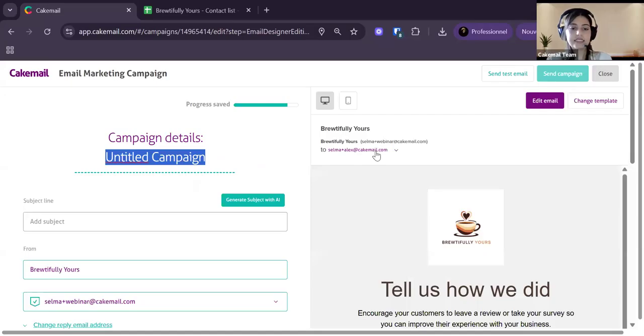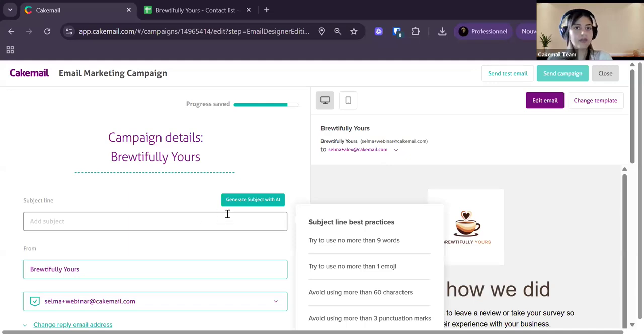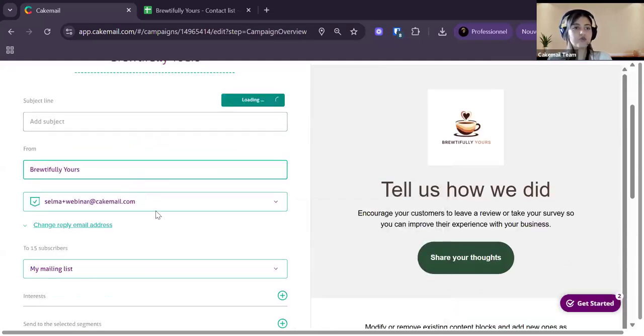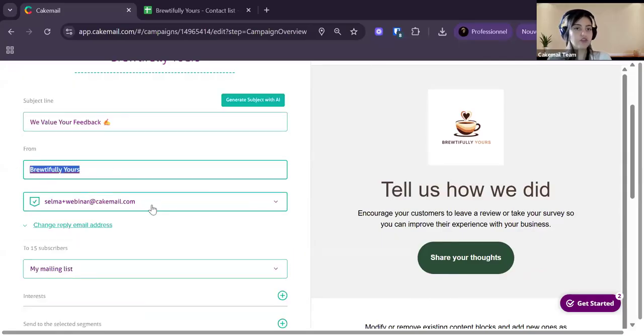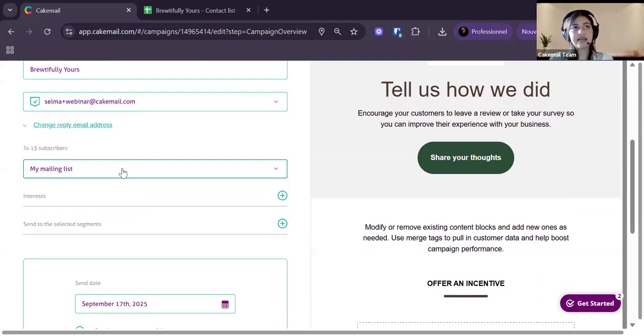Our campaign details allow us to personalize it a little further. That's where you add your subject line, which you can generate with AI. This is where you can also add the name of your company, your email address, the authenticated one that we've just created, as well as select the list you want to be sent into.